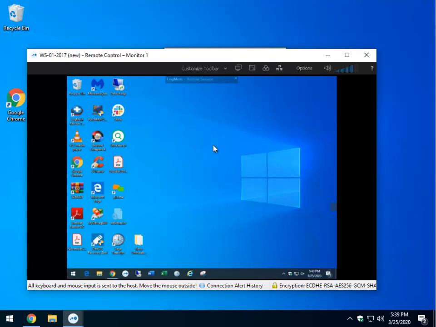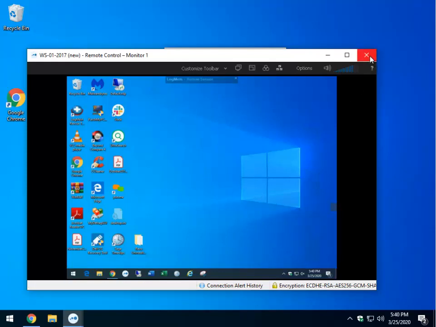Additionally, if we're using a program like Time Matters or Time Slips or QuickBooks or something like that, and we leave it open and the program crashed, we could potentially damage the data for that entire program. So it's always a good idea to close the programs on your office computer when you leave for the day, whether you're physically in the office or if you are remoting in with LogMeIn.